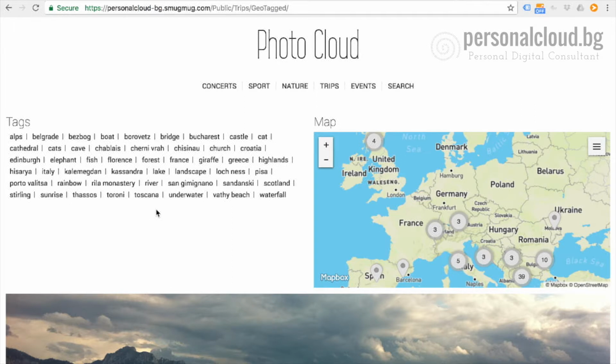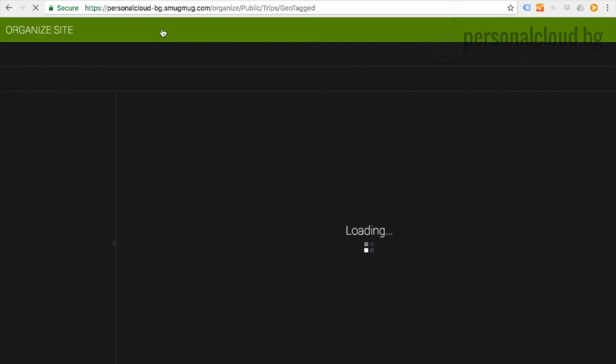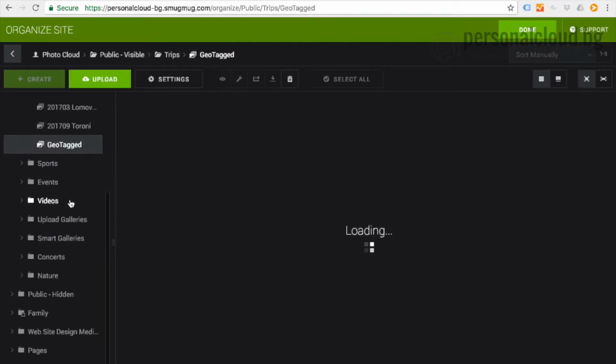So when you upload your photos in SmugMug, in case you have not tagged these photos, you have the option to tag the photos via the interface of the SmugMug website.